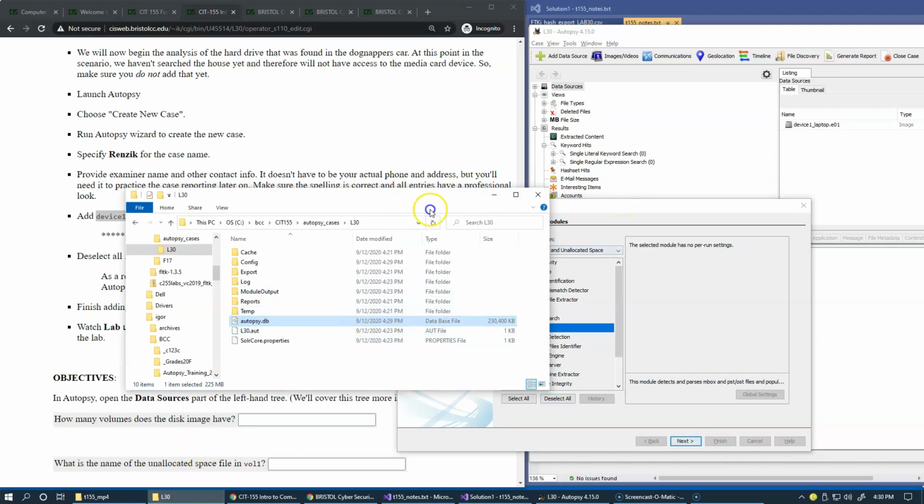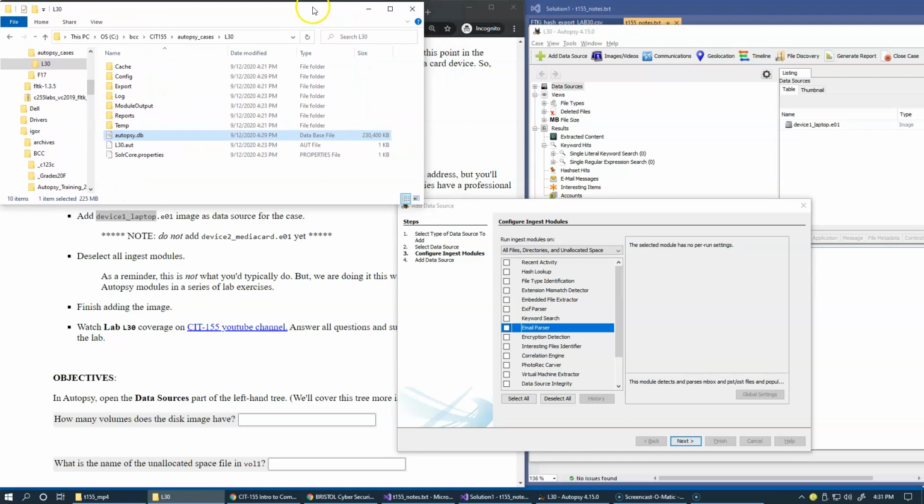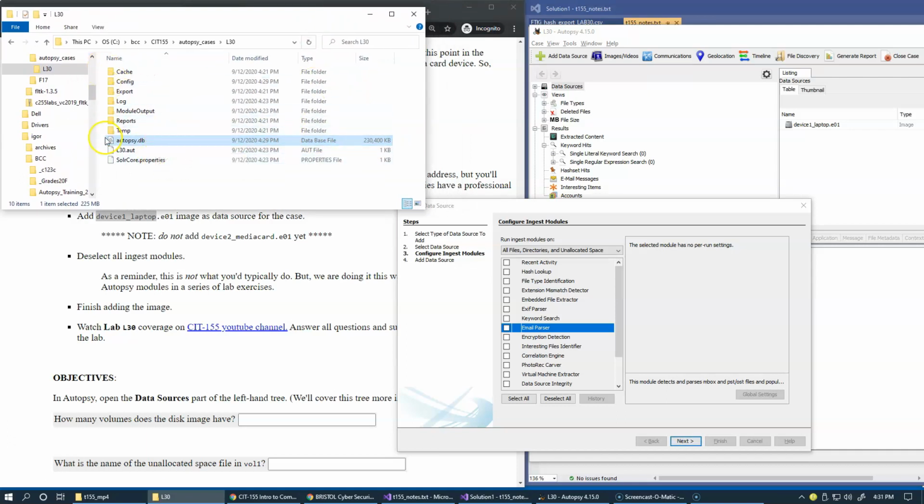For instance, we just added this data source, but it was already processed in the background by Autopsy, and you see it has grown to 230 megabytes in size. So this is the database of our case, and of course this entire directory structure of our cases has to be preserved by you, the forensic examiner. This is your work, and this is where you spend a lot of time doing your research. So this is the file that you need to be able to back up and pay attention to this place on your drive.